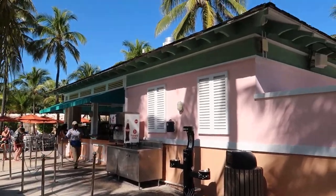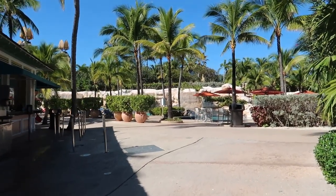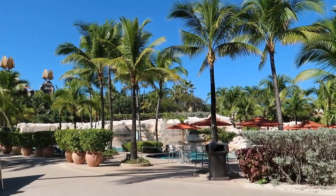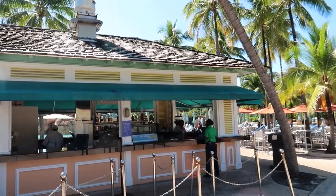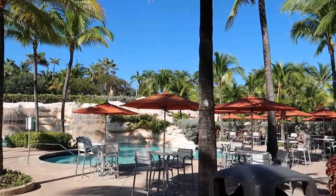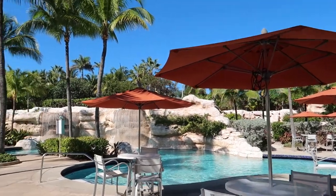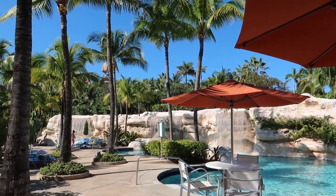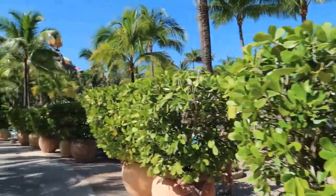We're heading behind the cart here into our next spot — it's kind of a bit of a maze walking through, to be honest. There are lots of pathways, waterfalls, and pools. Looking over from the Zero Entry food cart here, we can see what's called the Grotto Pool, which on the map does show that you have to pay an extra fee to sit here.